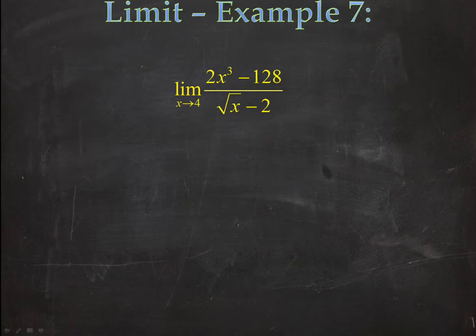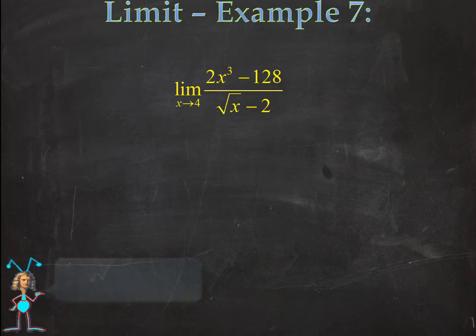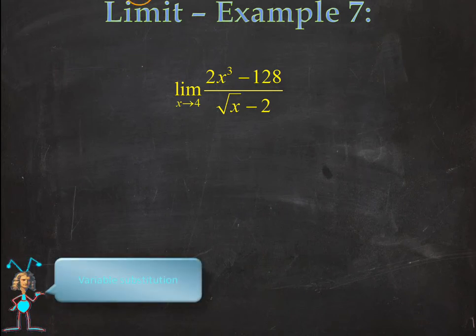And in this example, this way of solving this example, I'm looking at x and I'm sitting there saying, you know what, I don't like that square root of x. That scares me. And the other technique that we have is called variable substitution. And I'm going to make sure that I'm going to turn any term that has an x into a term that has a u. So I don't like the square root of x, so I'm going to make that a substitution. So I'm going to let u equals the square root of x.